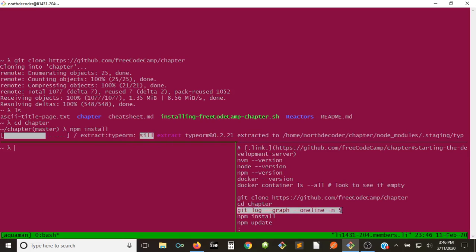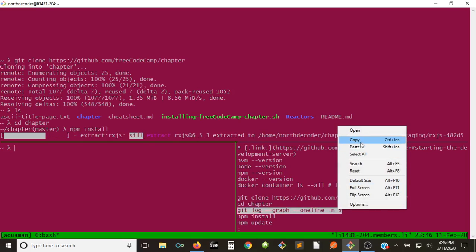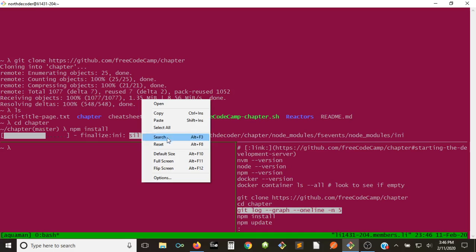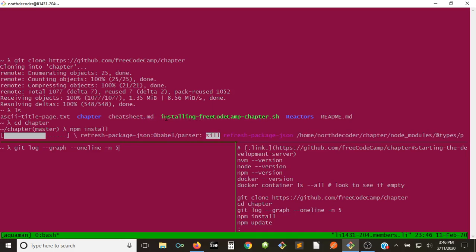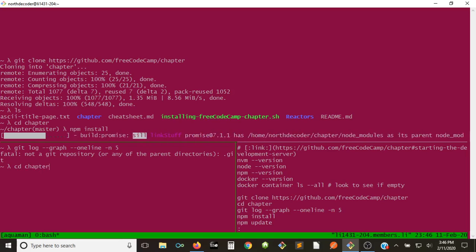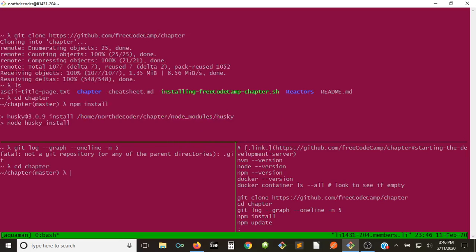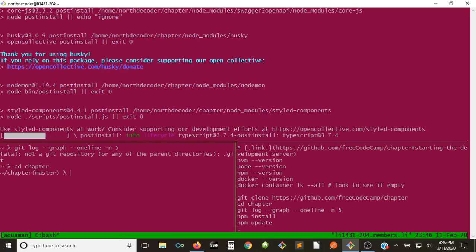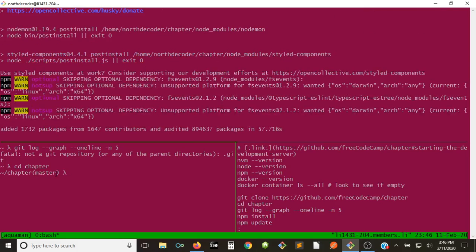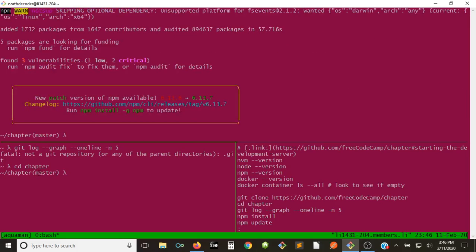Look at the git log. Of course, it's not a repository because I'm not in chapter. So if I cd into chapter, I should be able to. So for one thing, you can see right here that it's on the master branch.